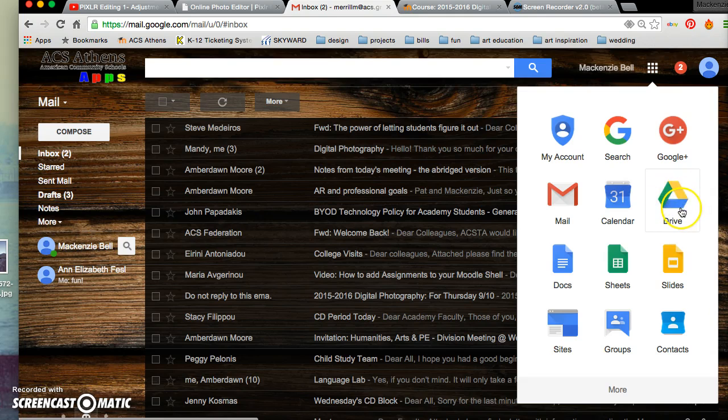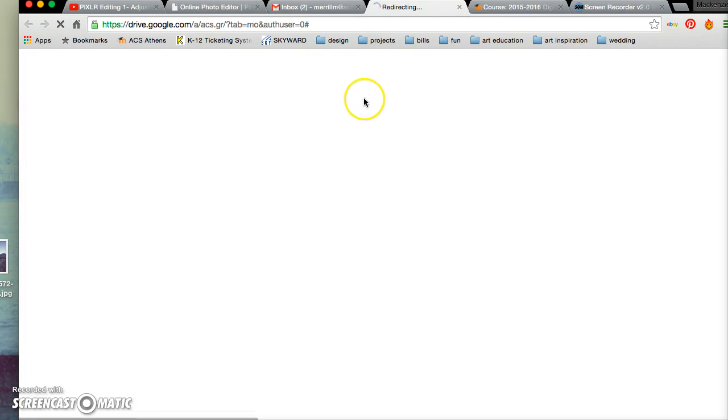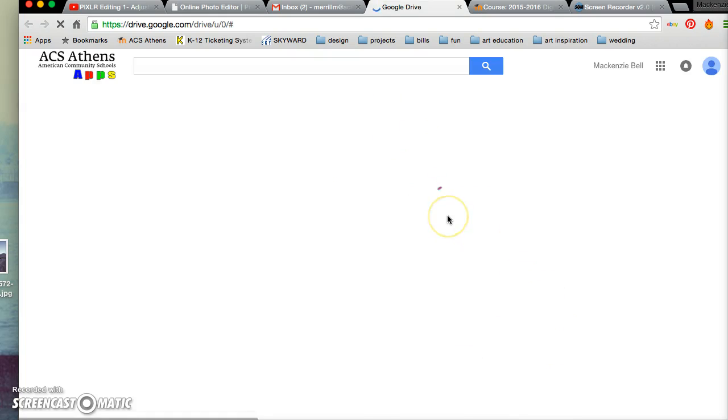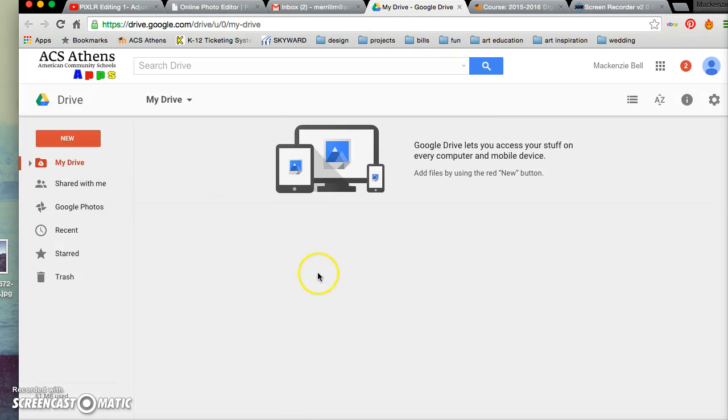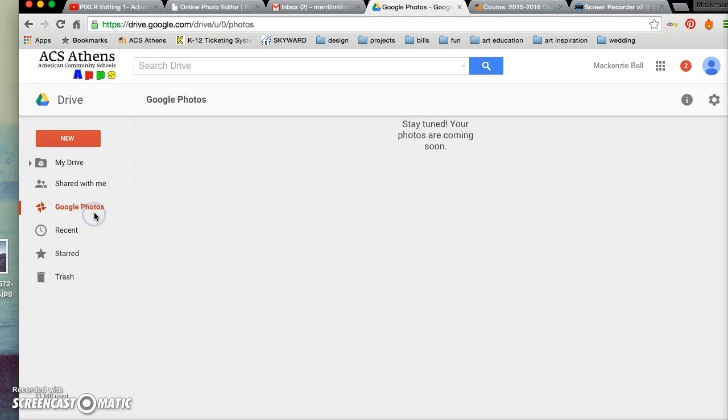This is also really handy to download to your phone if you are uploading pictures directly from your phone. If you go ahead and just download the free app for Google Drive, it's going to be a lot easier to actually get to things and keep track of things. So when you get to your Drive, it's going to look like this. You have a couple options over here on the side menu. If you're uploading directly from your Google Photo app, some of you have that, that'll be right in here.